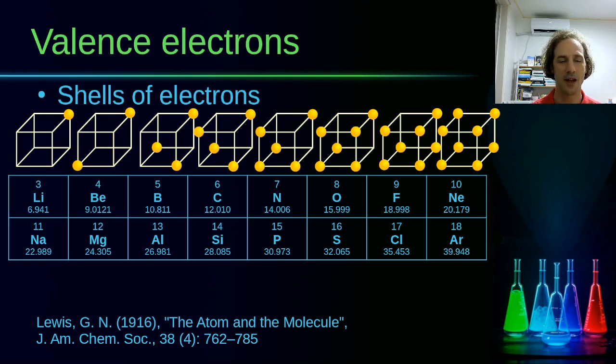And based on that, a fully filled valence shell, which we have in the case of neon, will have 8 electrons. And Lewis's model said that for neon and argon, so the noble gases, the valence shells are fully filled with electrons, which will be the most stable case, and all the other elements will form ions to reach this 8 electron structure, which he called the octet rule.